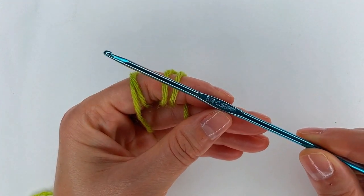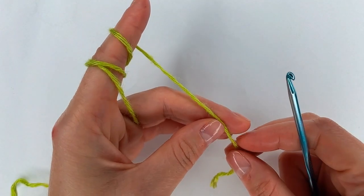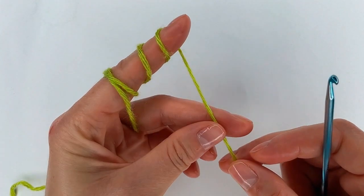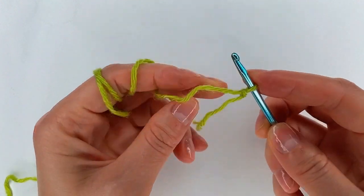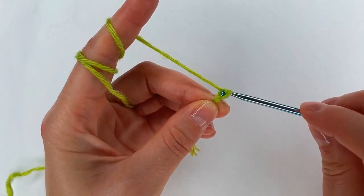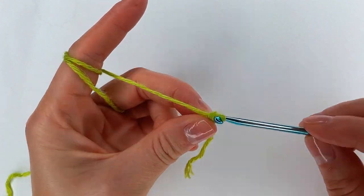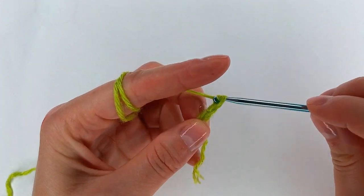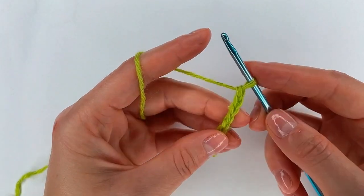My hook size is 3.5 mm and I start with a multiple of 2. Make my slip knot and now I chain 1, 2, 1, 2, 1, 2.